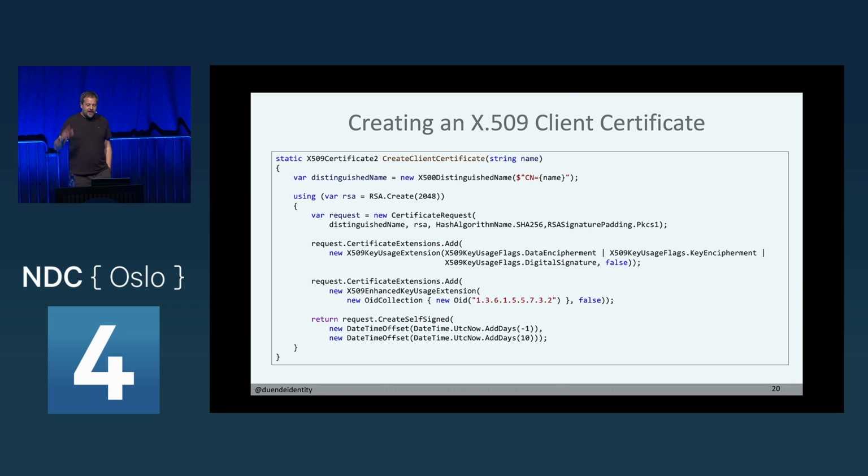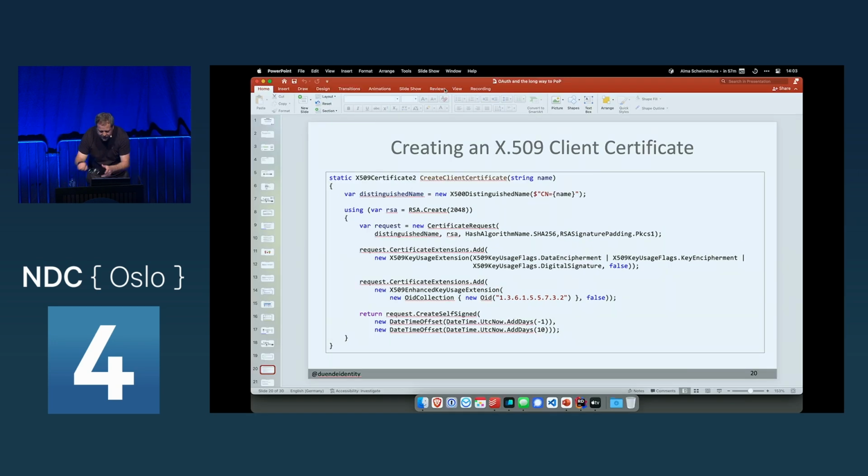Yeah. So if you're a .NET developer, that is all you need to do to create an X509 certificate on the fly. So it's not that hard work. Yeah. I mean, it's a bit of boilerplate code with some magic numbers and so on. That OID here means client certificate. Yeah. And then you can just take this client certificate coming back, bind it to your HTTP client, and make the call. Okay? Actually, I can show you that. We have that implemented for a long time.